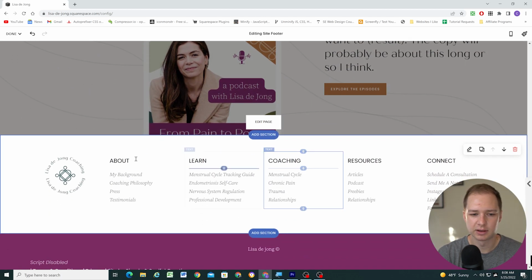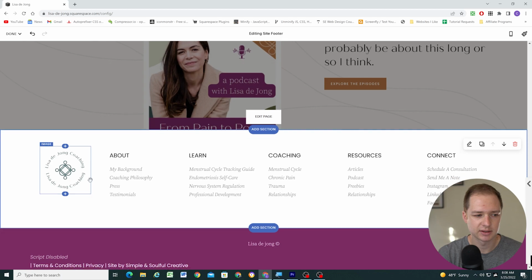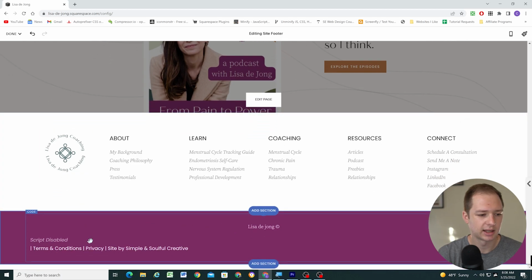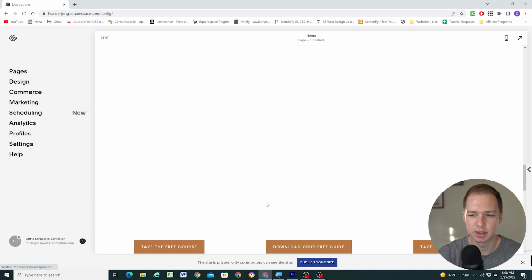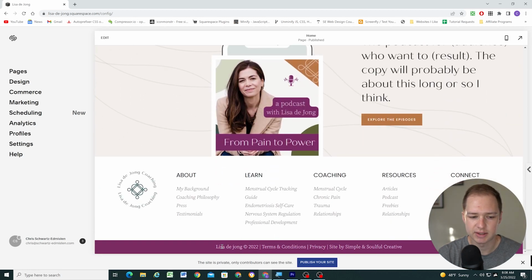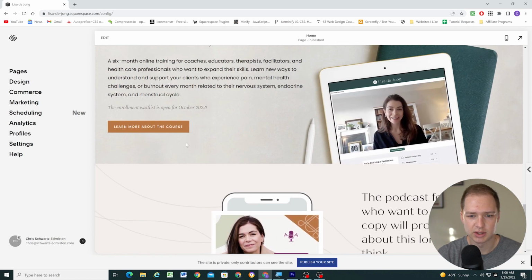Nothing crazy going on in the footer, just text blocks next to an image block. And then at the bottom, we have this script, this auto updating copyright year script. So this could be a text block if you wanted. I just like this auto updating copyright. So the 2022, when it goes to 2023, the year auto updates. And we don't have to remember to go in and change that.